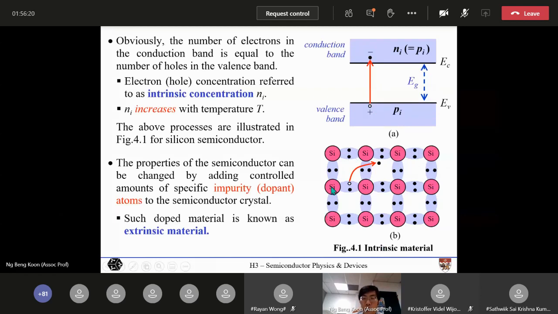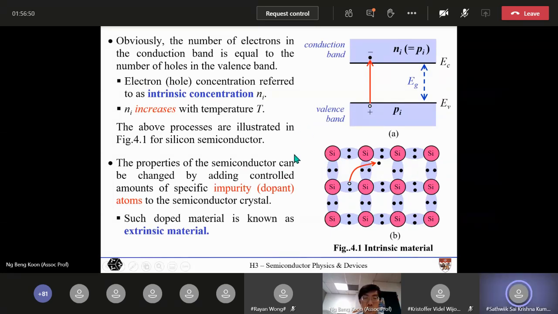Bear in mind that physically, an electron going from the valence to the conduction band corresponds to an electron breaking off the covalent bonding, becoming free to move, leaving behind a vacancy. That vacancy can move through electrons breaking the covalent bond from neighboring sites. When it breaks and takes this place, the vacancy can transfer to another location, and it appears like it's moving in the crystal.